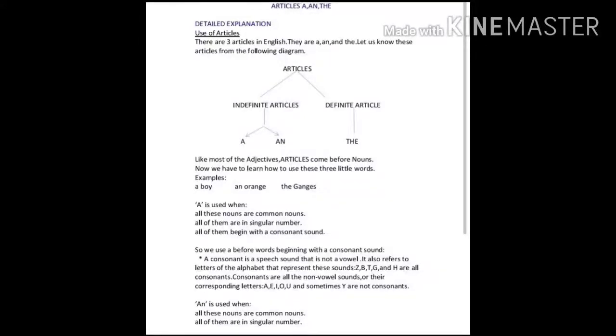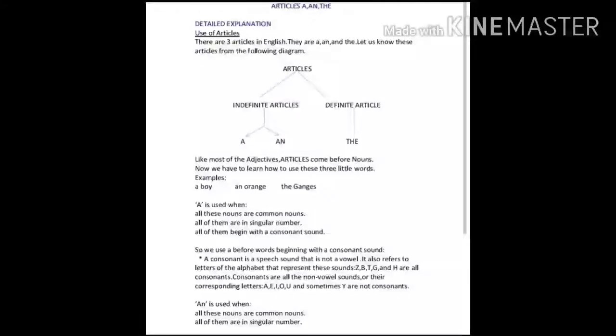Uses of a and an. Let us know this. We use an before hour and honest. When we pronounce these words, H remains silent. We use the article an with the second letter of the word, which is O. As O is a vowel, we use an before hour and honest. Example, Geeta is an hour late.